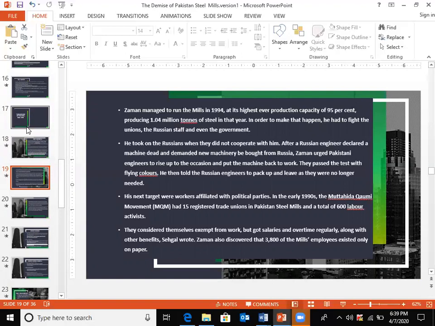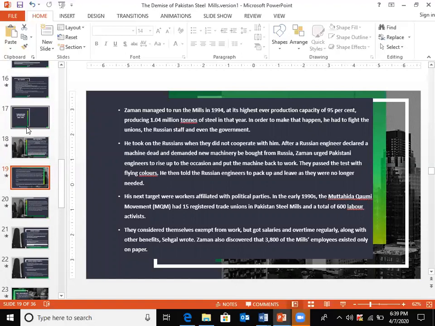One thing that I will say about the steel mill, the design of the steel mill was an integrated steel mill. And an integrated steel mill is a very tricky situation, because the way an integrated steel mill works is that if there is a problem in even one part of the machinery, the entire steel mill will come to a standstill. So this was something that was a big problem. Anyways, coming back to the story.